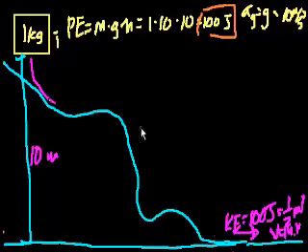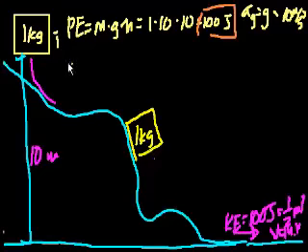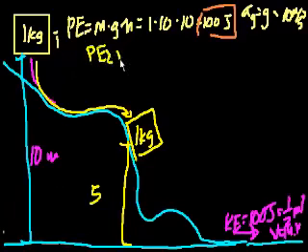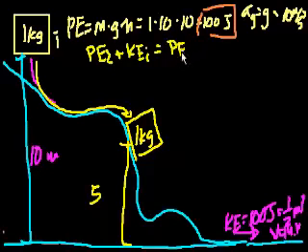So let's say the box is sliding down here, at this point. It changes colors too as it falls. So this is the 1 kilogram box, right? It falls and it slides down here. And let's say at this point, its height above the ground is 5 meters. So what's its potential energy here? Let's just write something. All of the energy is conserved, right? So the initial potential energy plus the initial kinetic energy is equal to the final potential energy plus the final kinetic energy, right? I'm just saying energy is conserved here.